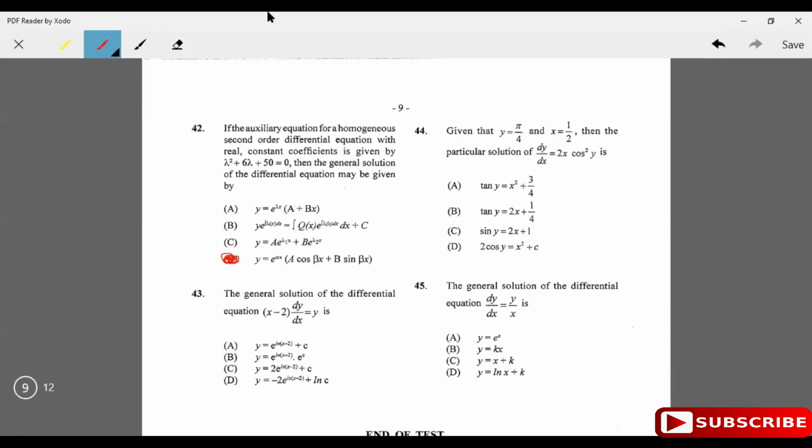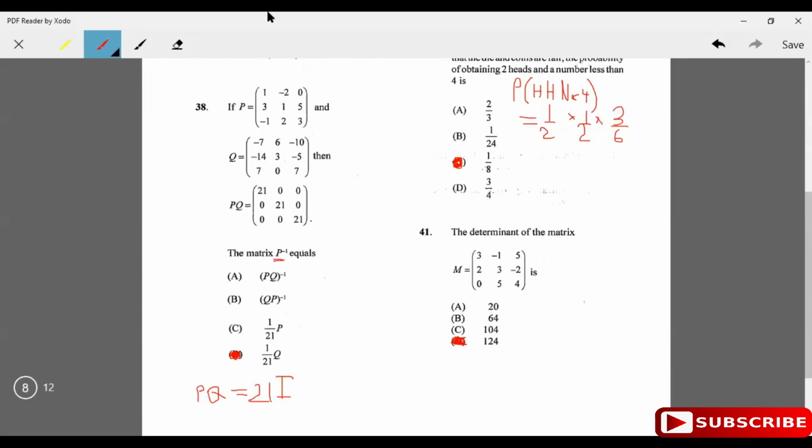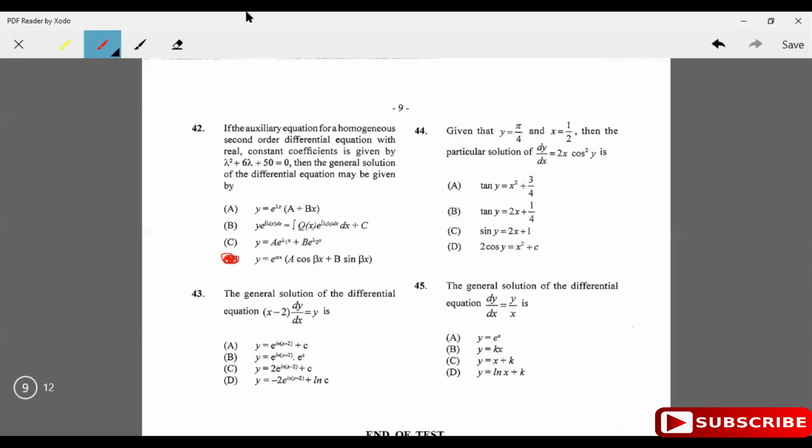Sir, can I get number 40 and 41, please? I see the question. Okay, give me a second. 40 is C and 41 is dog. All right. Go again. What's 43? 42 now. Do I just find the roots of the auxiliary equation? Yes, and it was complex, and so we get a complex solution.